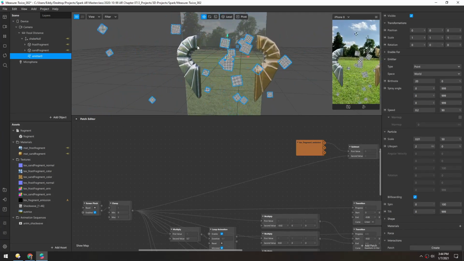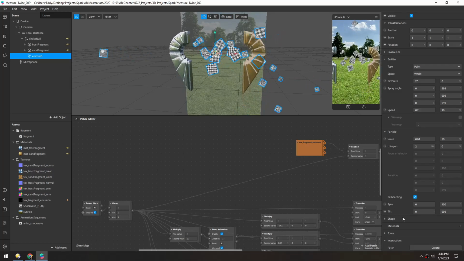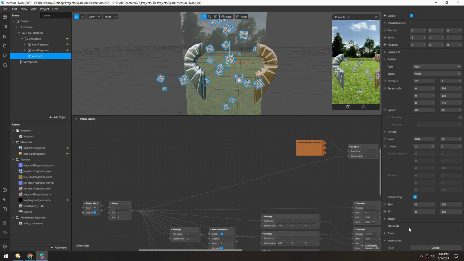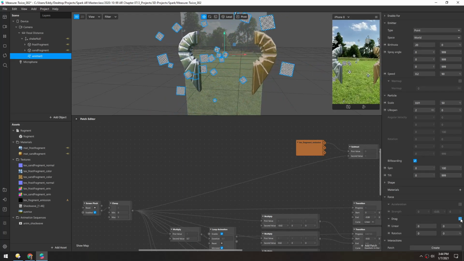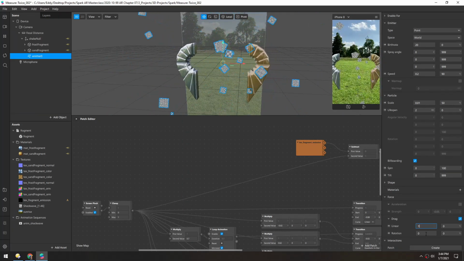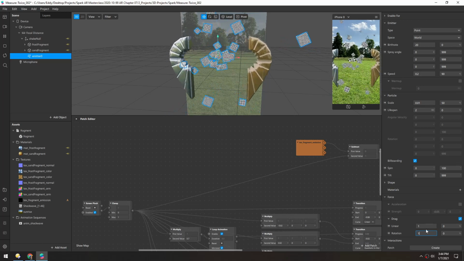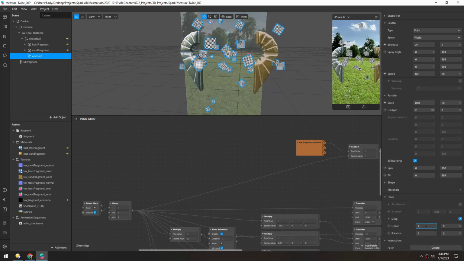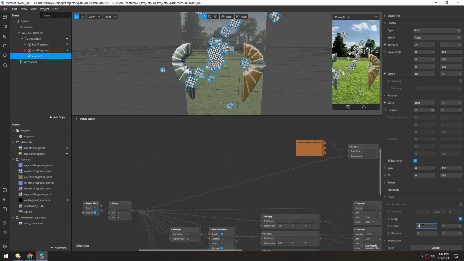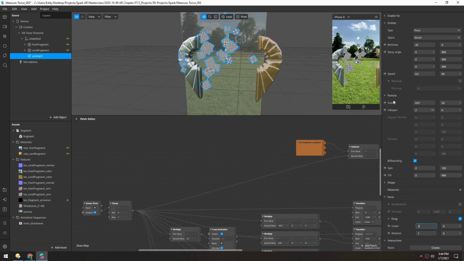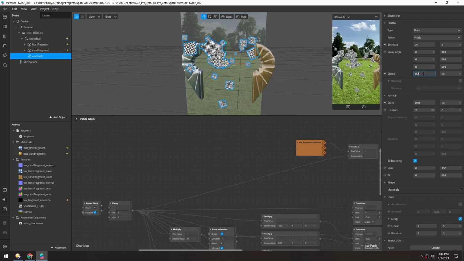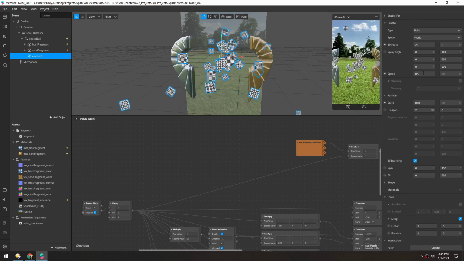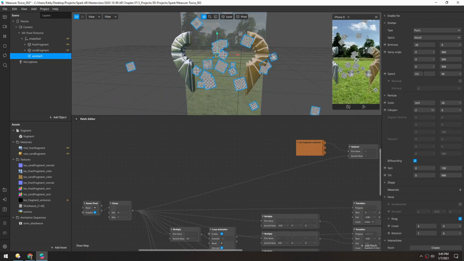I think it'd be cool if they slowed down after they were emitted. So let's add some drag to this as well in the force. Under drag, turn that on, and we'll do linear and rotation. And what happens when you add linear drag is you often have to increase the speed a bit. So let's change the speed from 0.2 to 0.5. Yeah, I think that looks good.